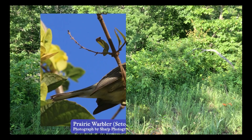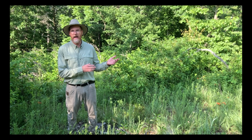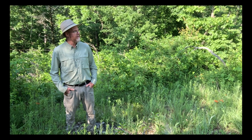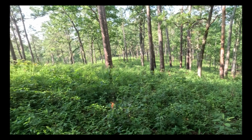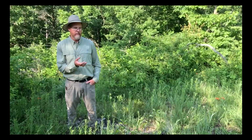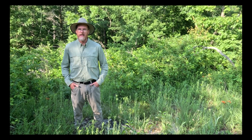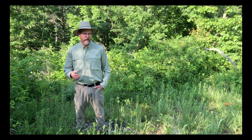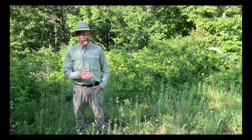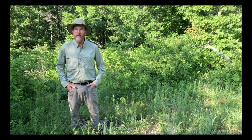So things like prairie warblers love this habitat, open glade, but also brushy habitat to nest in. And we find a lot of them here. I don't happen to hear one yet today, but we might. And that carries over to woodlands too. So our woodlands also are in the restoration phase, but they would always have a woodland or a brush component as well, and that's just part of the natural system. And again, we use fire occasionally on a 2 to 3 year or so cycle, maybe 5 years, which keeps that brush at bay and keeps the understory openness there.